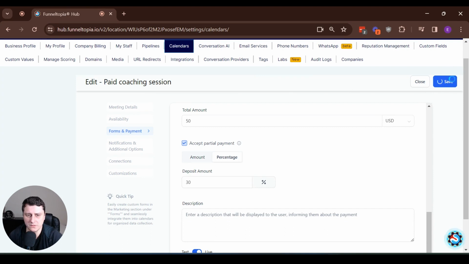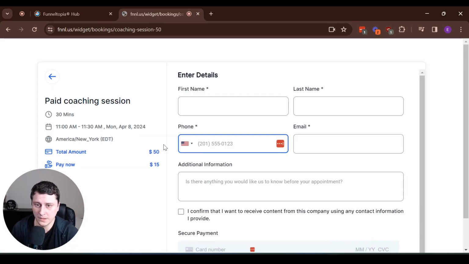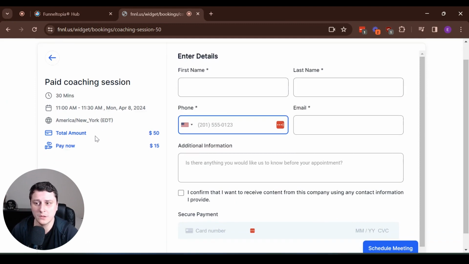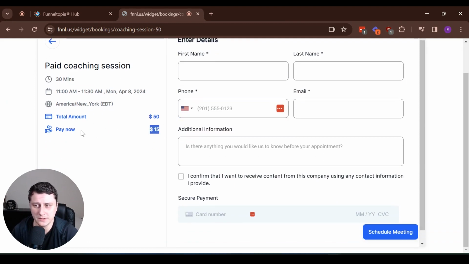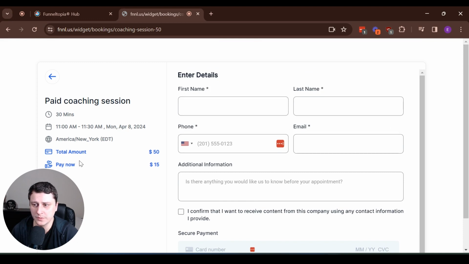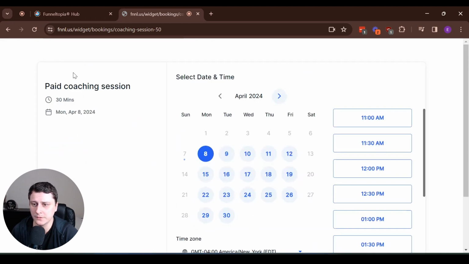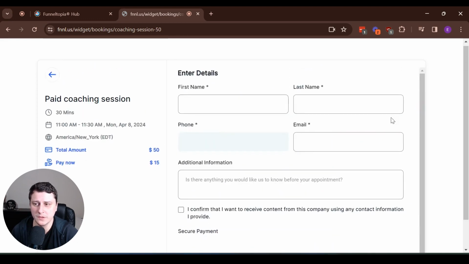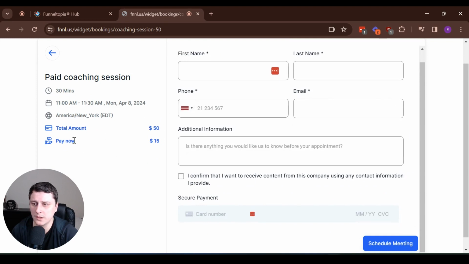And now if we save it, let's take a quick look at what it looks like in real life. Now, as you can see, when you're trying to book a call, this partial payment, this deposit, whatever you want to call it, is going to show up here, right? Once they select what time they want to do the call on, you can see it over here. Just being transparent about it up front. You're taking the partial payment, and yeah, cool little feature.